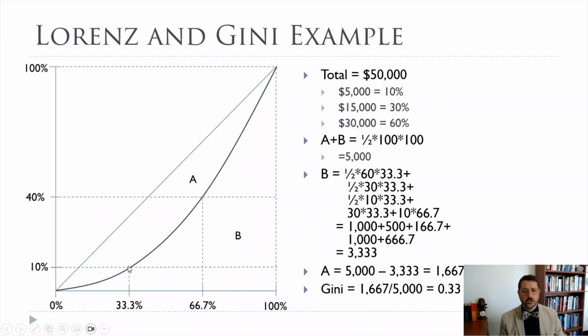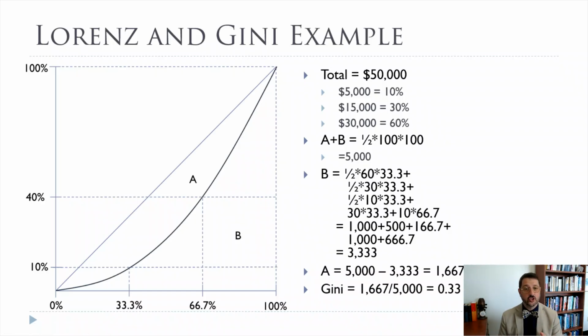And then the next third earns 30%, but we want to add that to the 10%. So we get the cumulative amount of income for those bottom 2/3. So here is the point where this is the 2/3 of people, so 66.7%, and then 40% of cumulative income, 10% plus 30%. And then, of course, the last point is always going to be up here at 100. That last third earns 60% of the income. 60 plus 40 is 100%. Okay, so far so good.